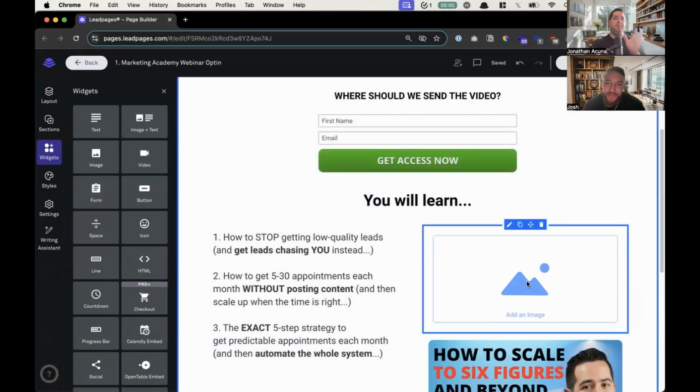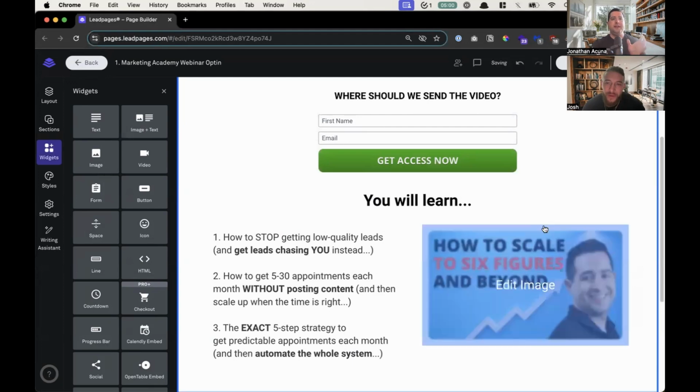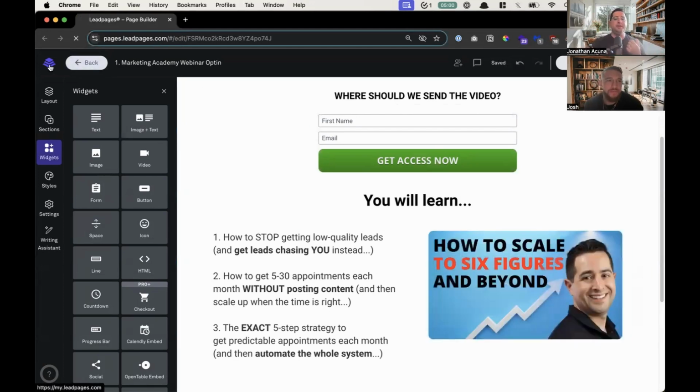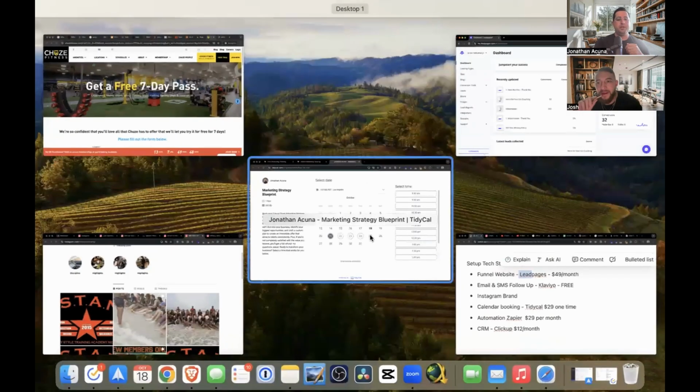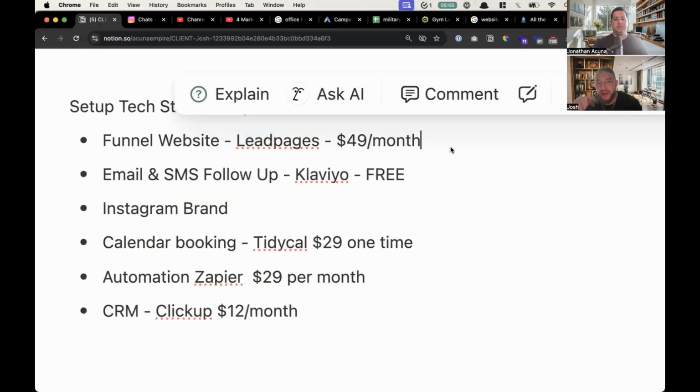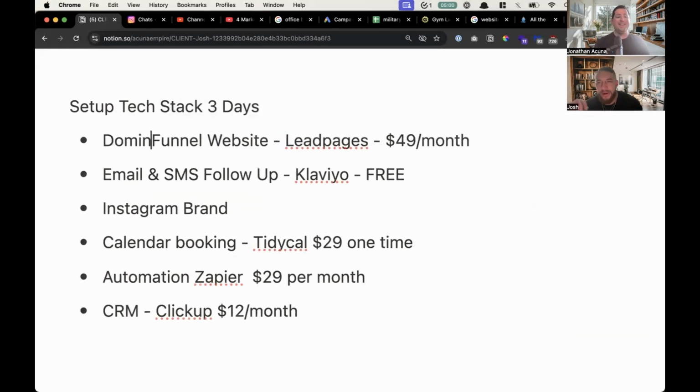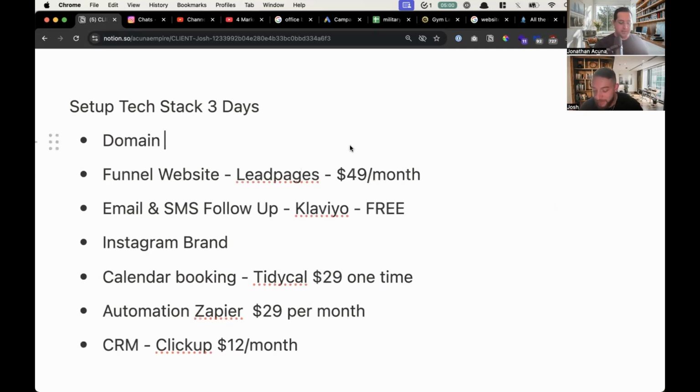This is a funnel building tool because you as a marketer have an idea. You have to quickly build up a landing page and then get data when you send traffic to it. So you're just paying for the app. You're not paying to put that page on the network. Check this out. So, domain. No, these are all great questions.